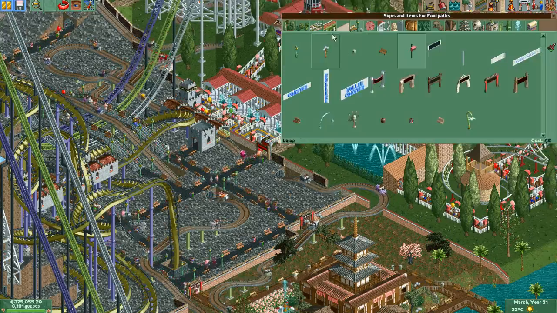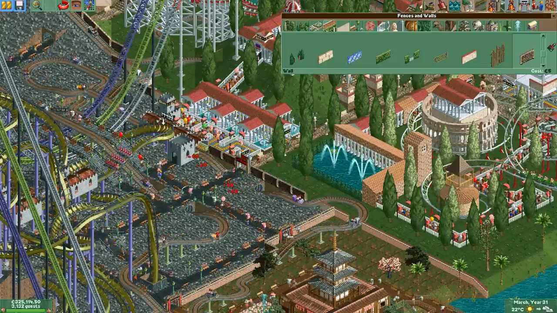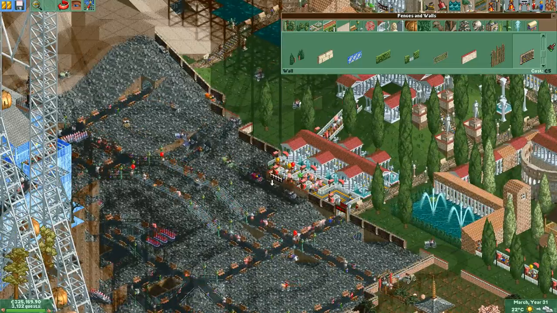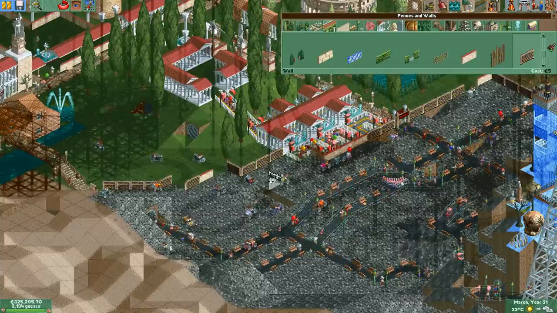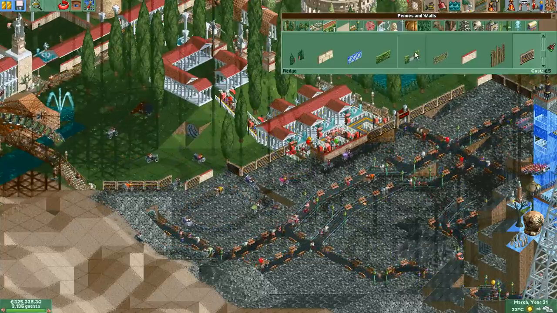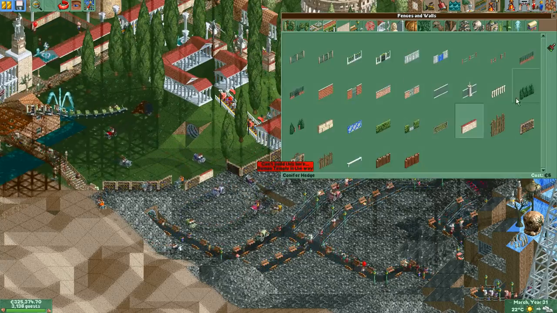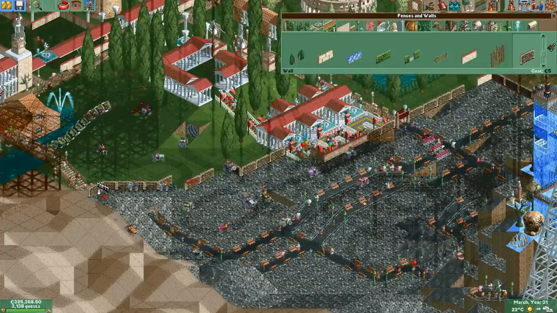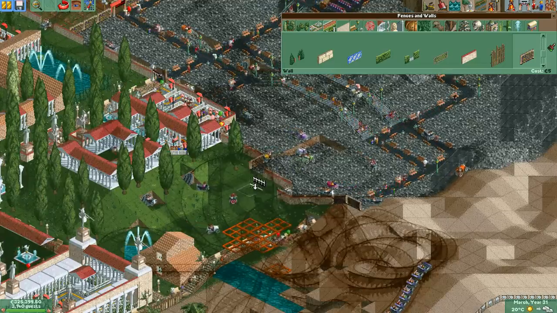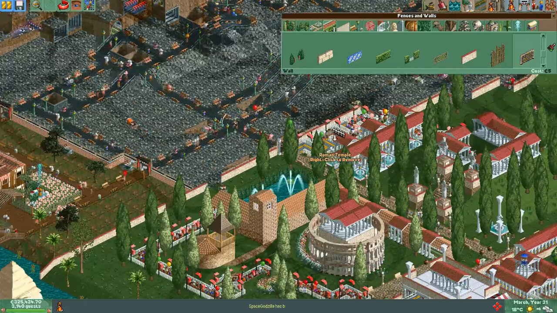Now let's repair the fence. With these bad boys, get in there, you. Except I can't put them there because the station is in the way, but doesn't matter because you can't see them anyway. Roman temple in the way. How about this side? Is it okay? Looks good. Whoops.